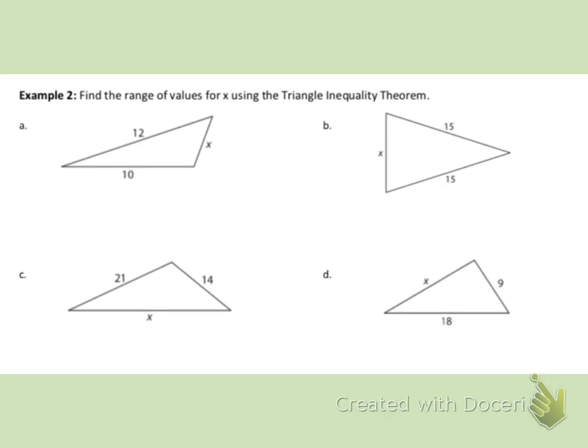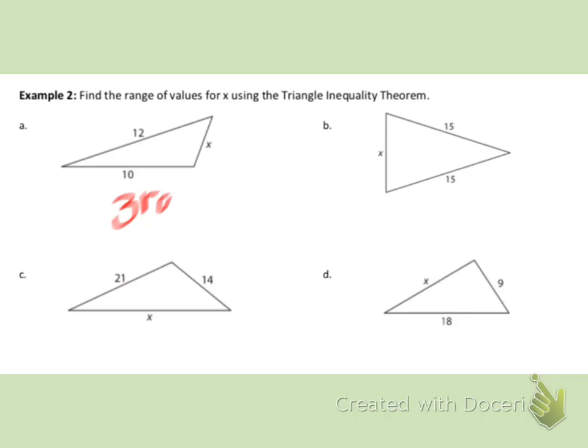Then we talked about how to find the range of values of the missing side. There are all kinds of different triangles: isosceles triangles, equilateral triangles, right triangles. The only kind of triangle where you can find the exact side length, if you know two, is a right triangle, because there's the Pythagorean theorem. But in general, we don't know whether this is obtuse, acute, equilateral, or isosceles. So the best we can do here is get a range for the third side.